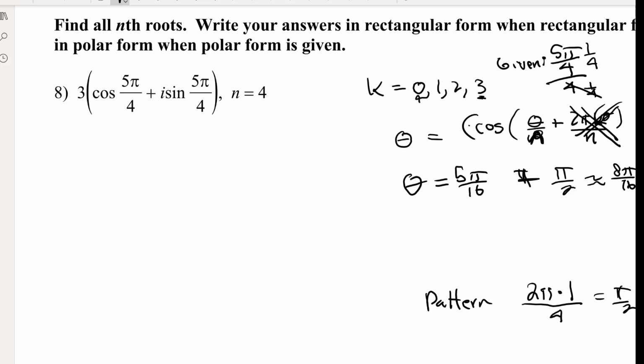8 pi 16. Half of 4 is 2. So 2 squared is 4. We're going to add 4 to both sides. Our first theta is 5 pi 16ths. Oh, I forgot to say that over here. Once you have a completed square, it factors to a binomial squared. And then you know what shape you have.